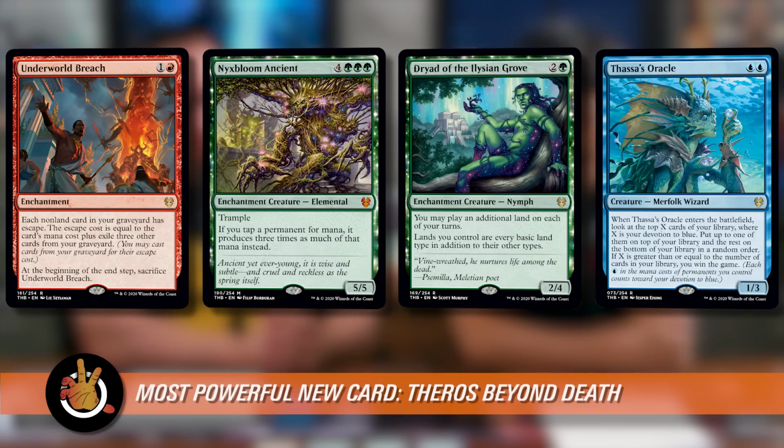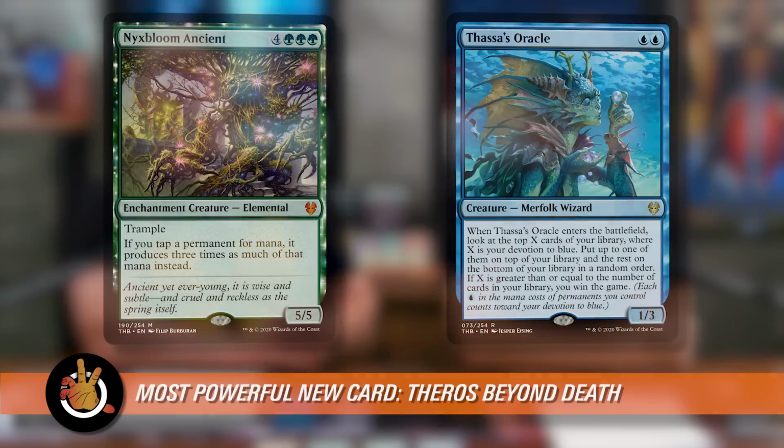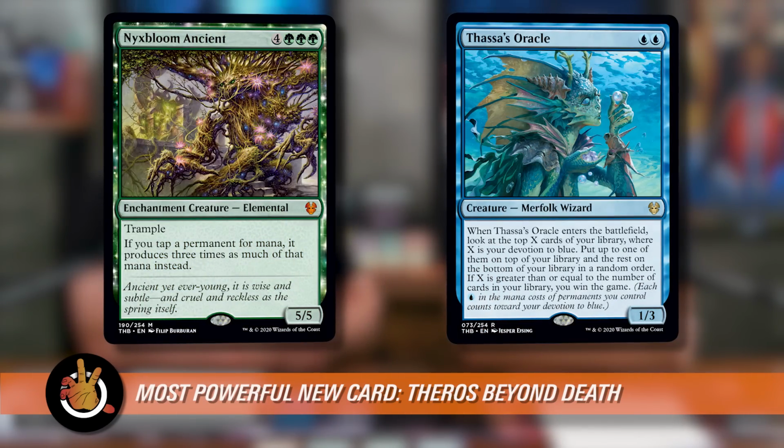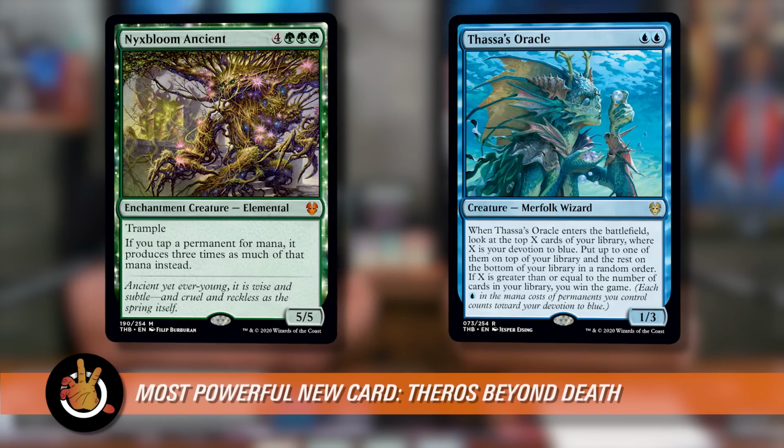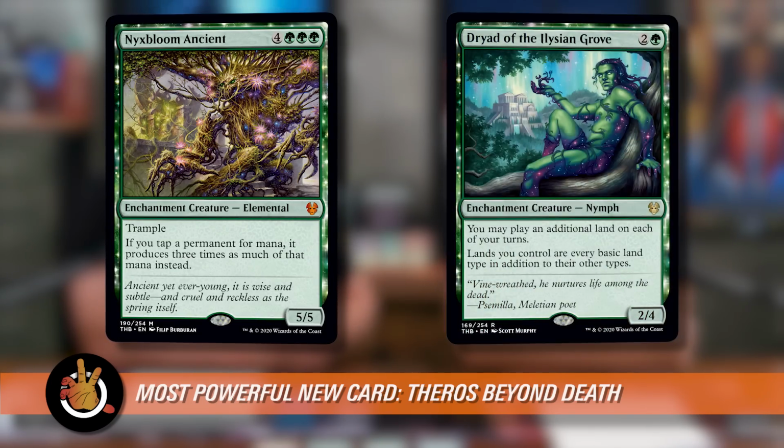All right. You want to do the thing where we both decide and say it at once? Yeah. I got mine. 3, 2, 1. Thassa's Oracle. Nyxbloom Ancient. I think yours is good because it's probably the most powerful. Yeah, I just think Nyxbloom Ancient goes in more decks, because you can at least consider Nyxbloom Ancient in every single deck that has green. True. And I would say the same goes for Dryad of the Elysian Grove.